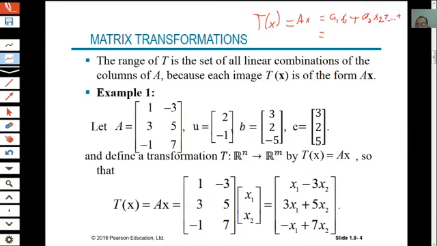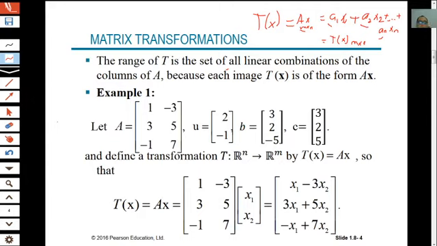And so on. For an m by n matrix, we have m rows and n columns, and this should be equal to A1 X1 plus A2 X2 and so on up to An Xn, and each vector has m components, since we have m rows, and the result will be m by 1, namely T of x will be an m by 1 matrix. Okay, you see the transformation is defined as a linear combination of the columns of the matrix A, and we take all linear combinations of the columns of the matrix A and we have a set, and therefore the range of T can be considered as the set of all linear combinations.